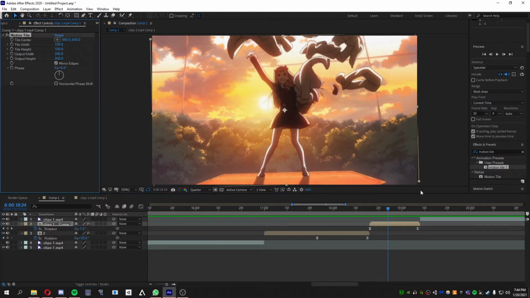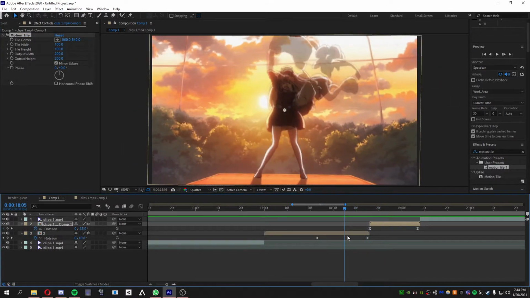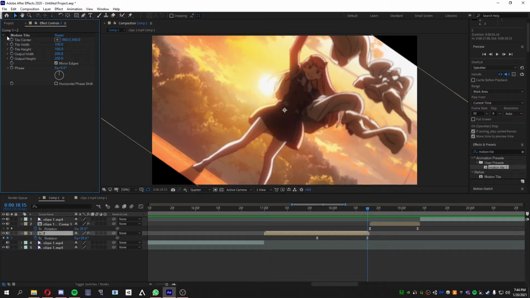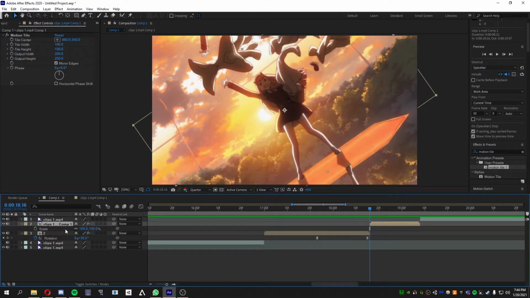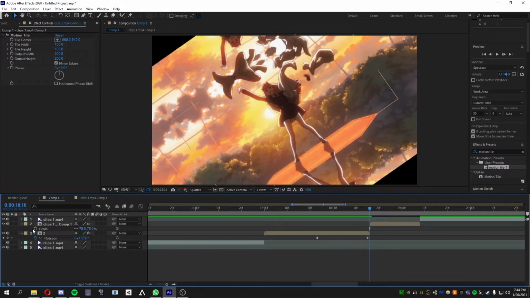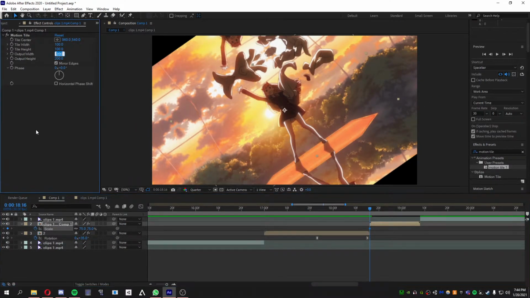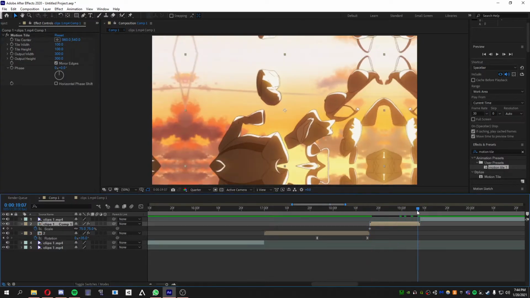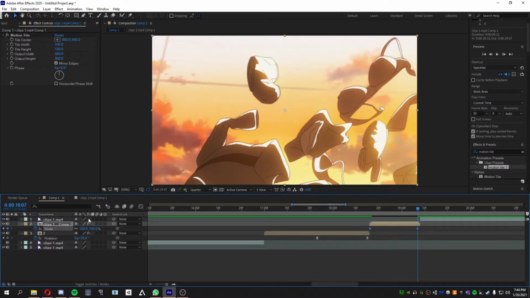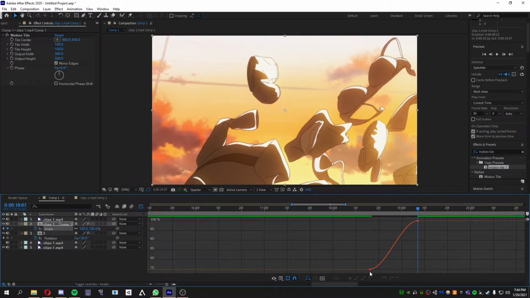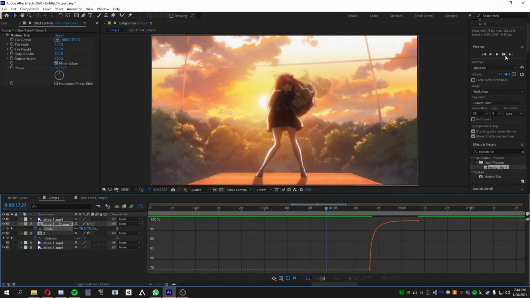Also, always add motion tile to the other clip as well, because if you don't, you will see that the edges will be completely messed up. Of course, also add scale to the other one, or else it will just look so weird, man. Also, like I said before, adjust the motion tile to whatever you need. If you need some more motion tile, just add it, but don't add too much, or else it'll cause problems. There you go. And you have a clean transition.